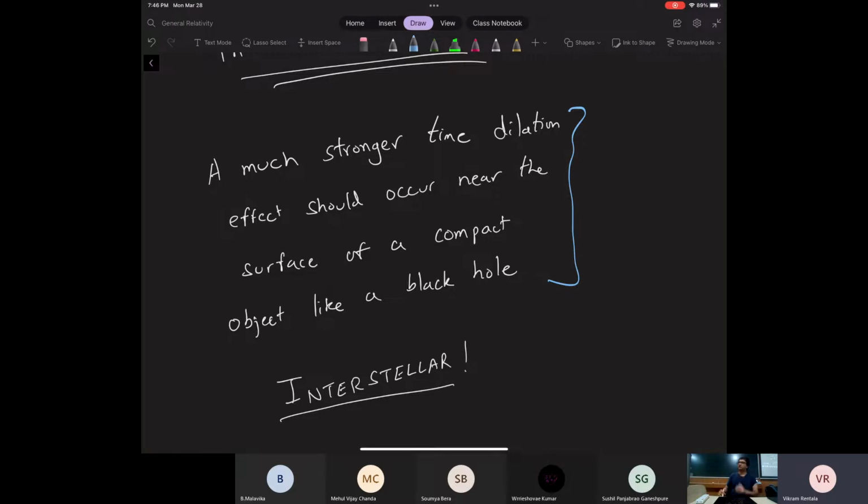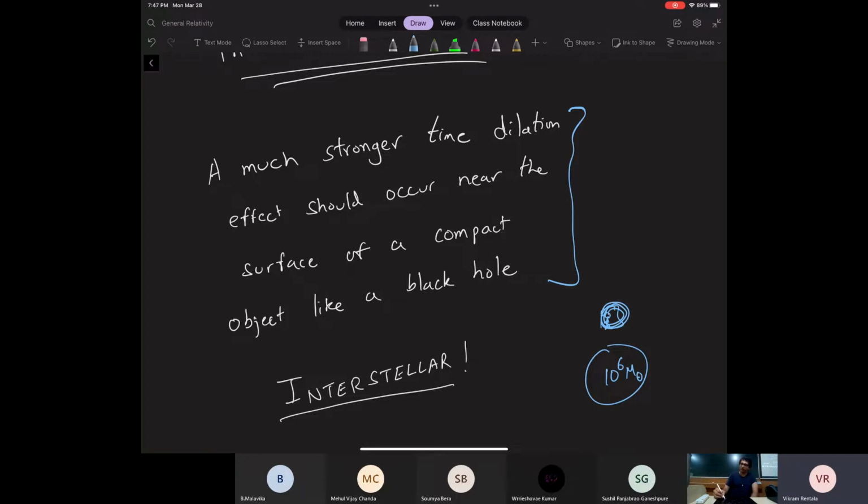If you've seen the movie Interstellar, in the movie these astronauts drop down close to the surface of a black hole, and they're on a planet which is close to the surface of a supermassive black hole. These supermassive black holes with masses of 10 to the 6 solar masses are expected to exist near, for example, the center of our galaxy. And the center of most galaxies are expected to host this kind of supermassive black hole.